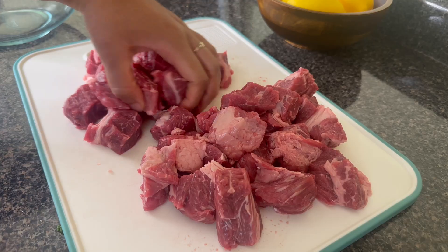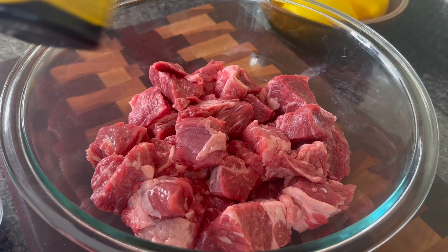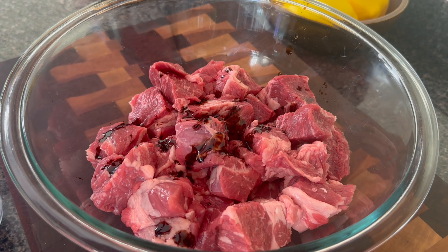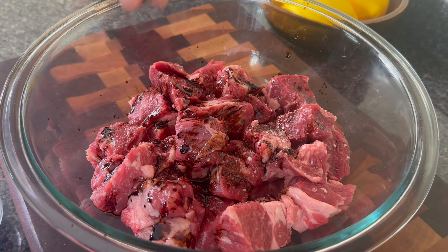It's okay if they're just a touch larger because remember that fat is going to render down. I used about one and three-fourths of the meat and I just put the rest in a freezer bag to use for another time when I'm going to make a soup like this.